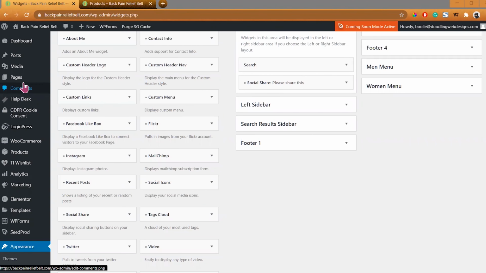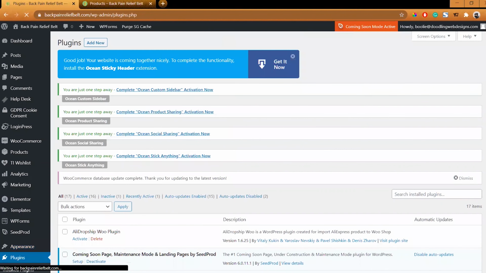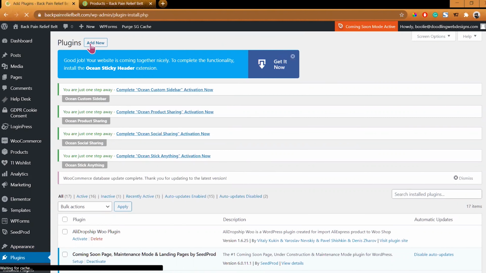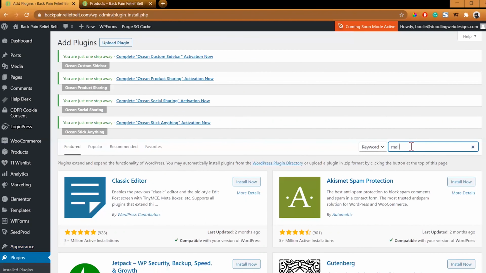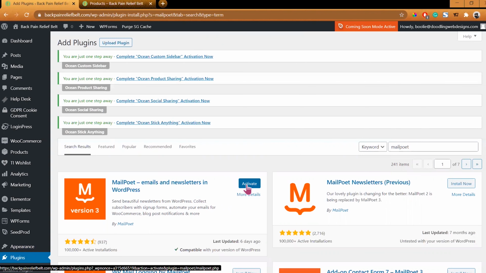And we are going to install the MailPoet plugin. Go to plugins, add new, search for MailPoet, and install version 3 right there and activate it.